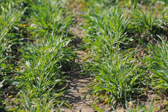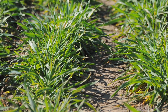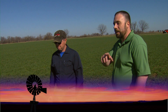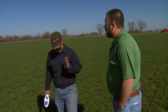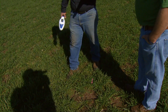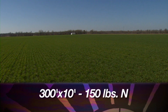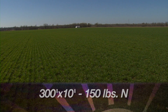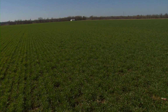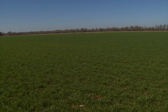I wanted to look at what Rendell is using to make the most of his wheat stand. You've got a couple of enriched strips you want to show us today. This is the first one, and I'm sorry, other than this flag right here, I don't see it. And that is exactly right. This flag marks a starting point going for about 300 feet in that direction, 10 feet wide, where I applied 150 pounds of nitrogen shortly after planting. The rest of this field only got what I put down at planting, which was 25 pounds of nitrogen.